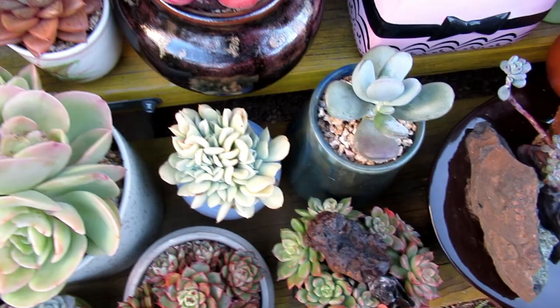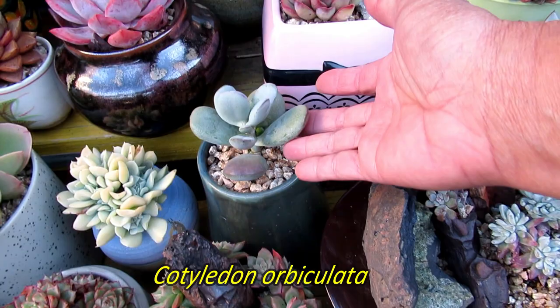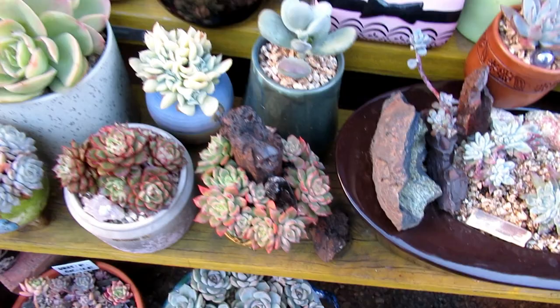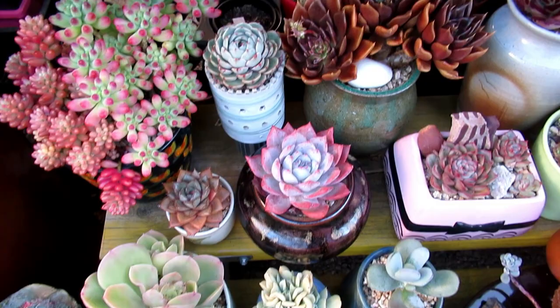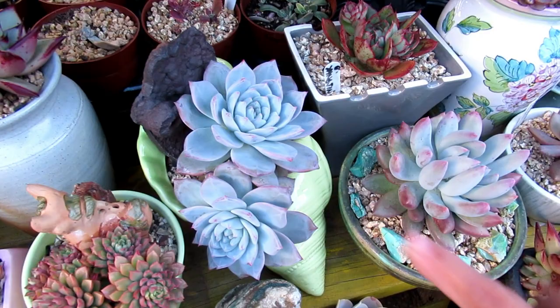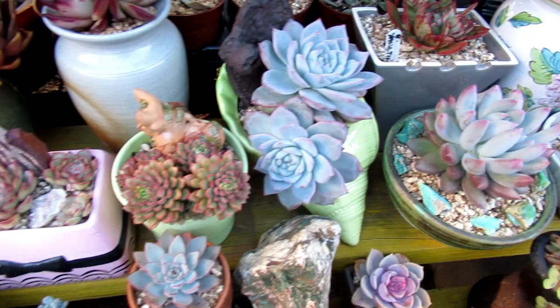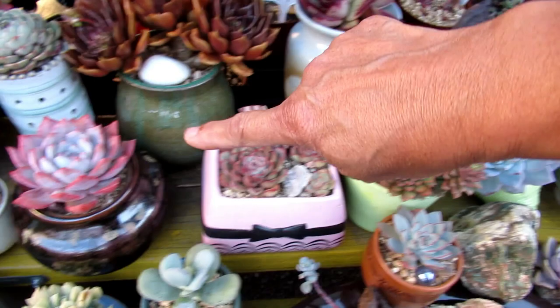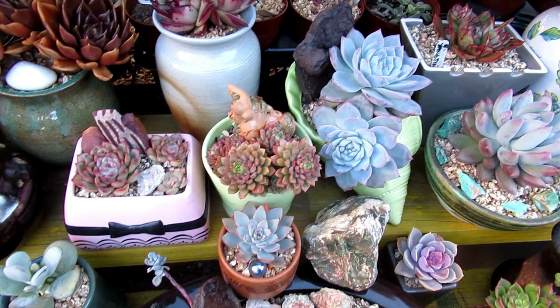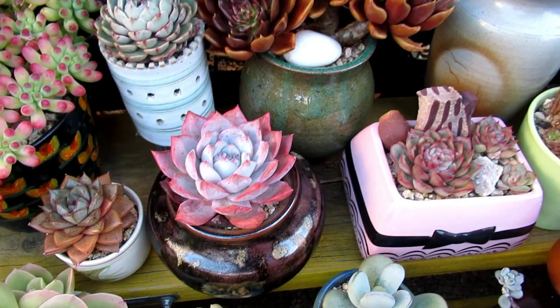Now a lot more other plants. This is Cotyledon orbiculata, a fat one, that has now experienced minus 3 — so don't be afraid to kill your plant. I'm being rewarded with all this gorgeousness. This is a three-year-old Echeveria Blue Bird that is not blue anymore but red. And another Blue Bird — this is Leira, only about two years old compared to that three-year-old one. The secret is this one I haven't really exposed to the sun — I intentionally kept it that color so I can compare the two. That one grown out in the open and in the sun looks beautiful.